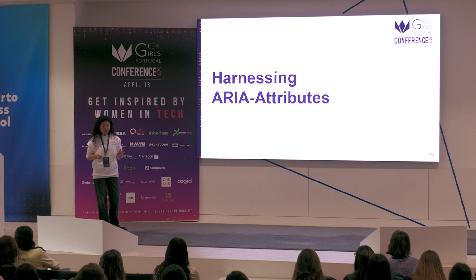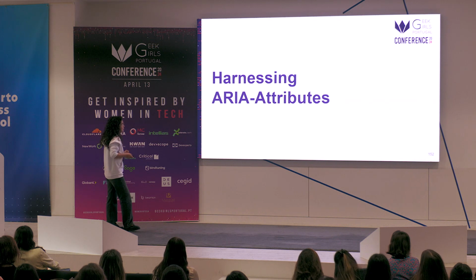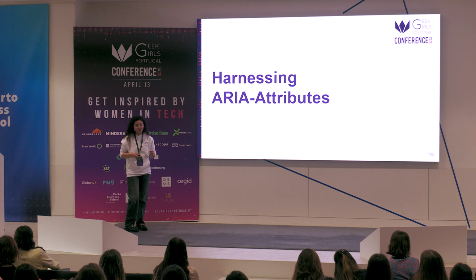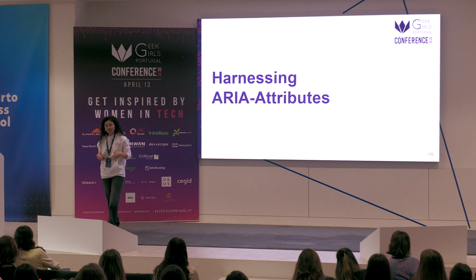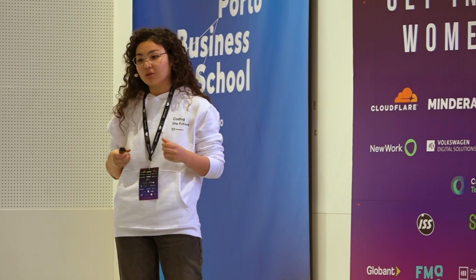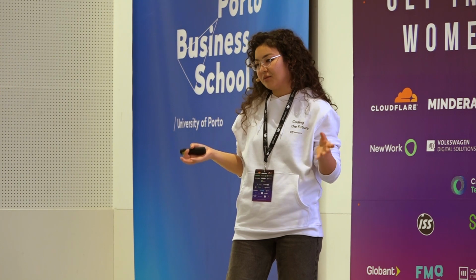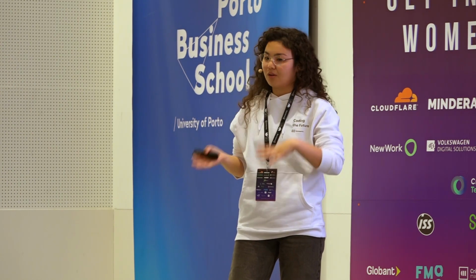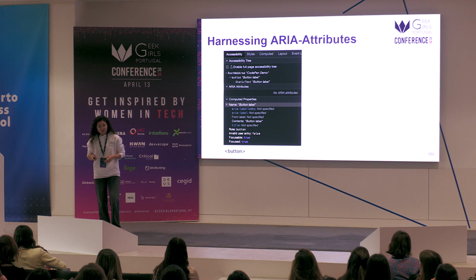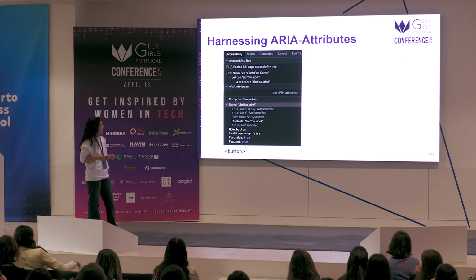And to make it truly accessible, we have to use ARIA attributes. So ARIA attributes are basically, similarly to HTML semantic tags, they give clues to the assistive technologies about what is what. And the ARIA attributes are part of the specifications I mentioned earlier. And to know which ARIA attributes to use, you have to follow the guidelines.